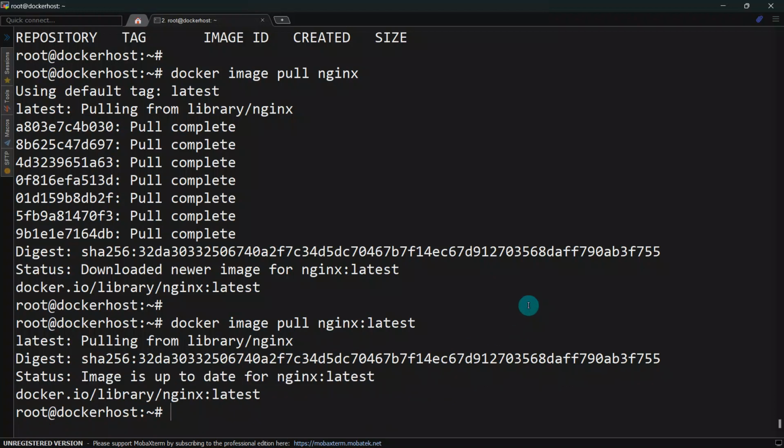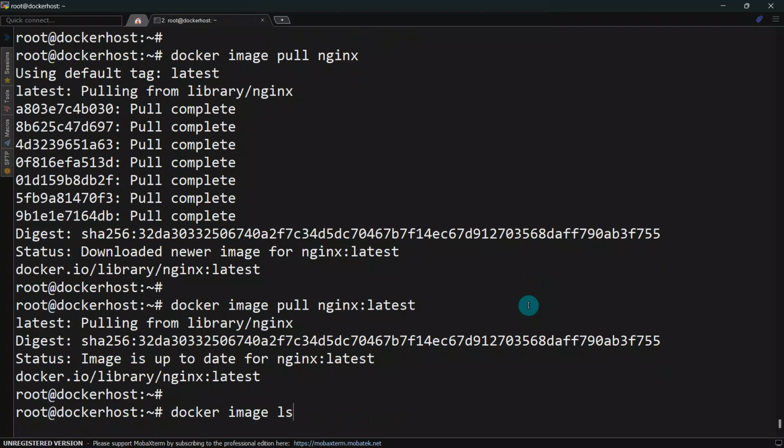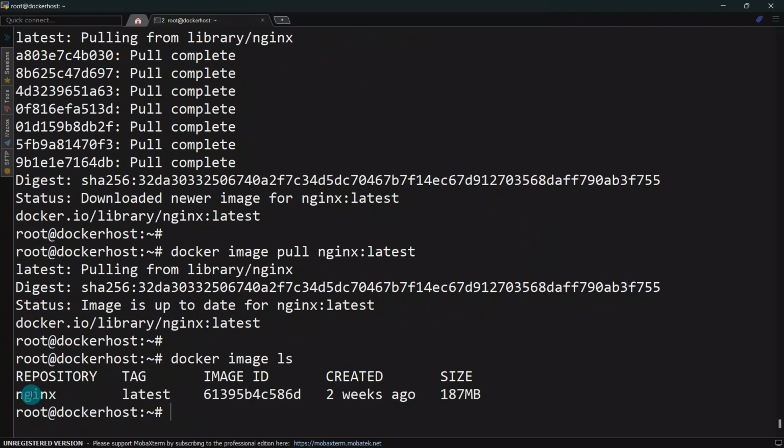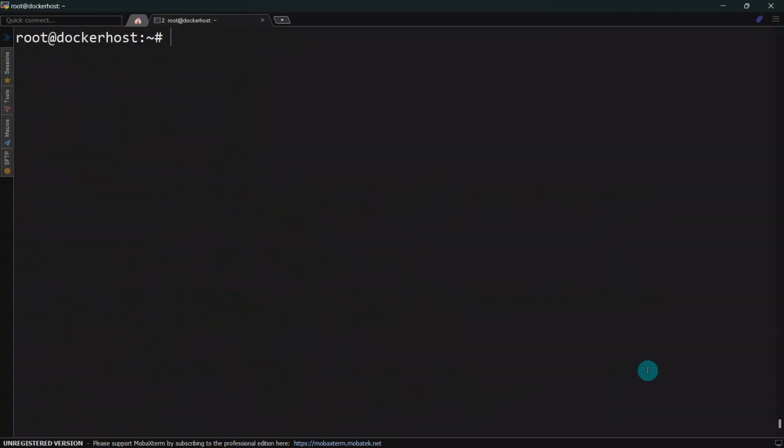Let's check the list of images that we have available with us now. Nginx, we got it with the latest tag, and this is the image ID. This image was updated 2 weeks back with size 187 MB. Okay, so this is how we can pull a public image.